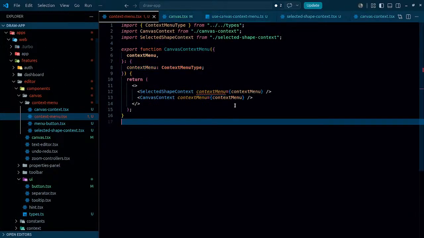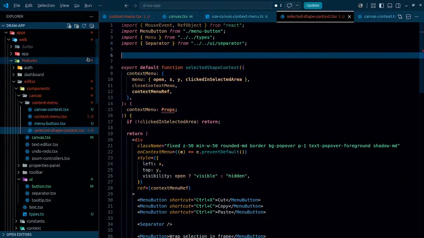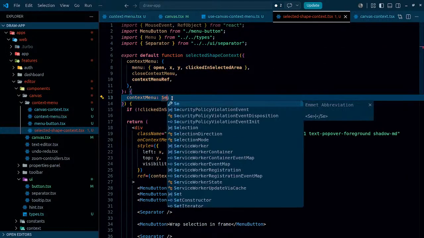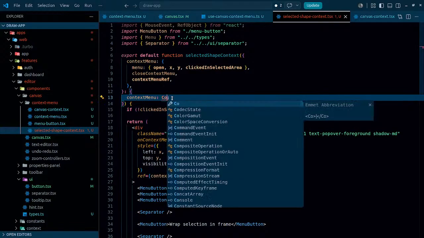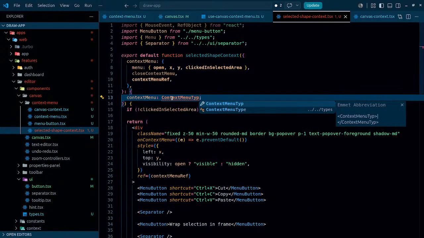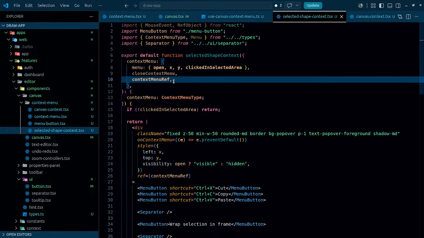Coming back to this context menu, context menu type, fine. And what is the next thing?